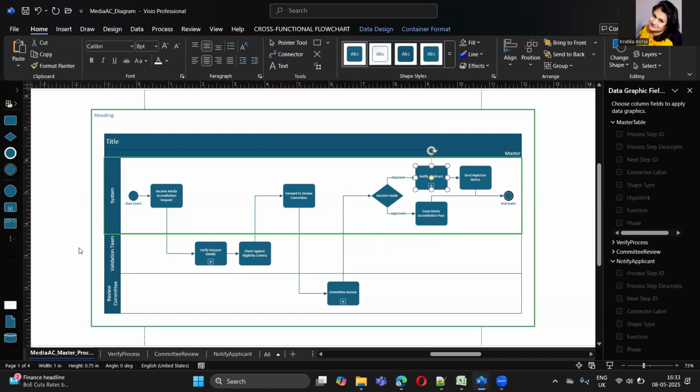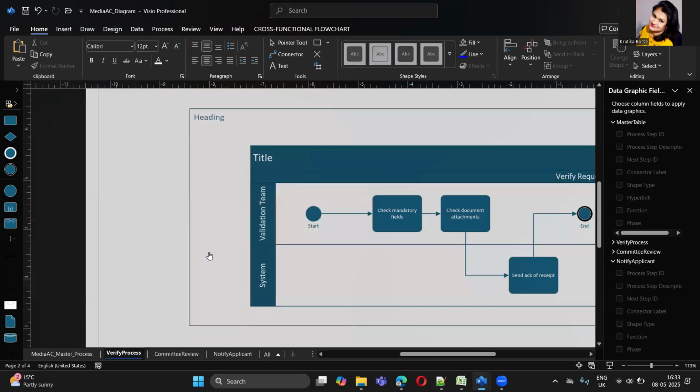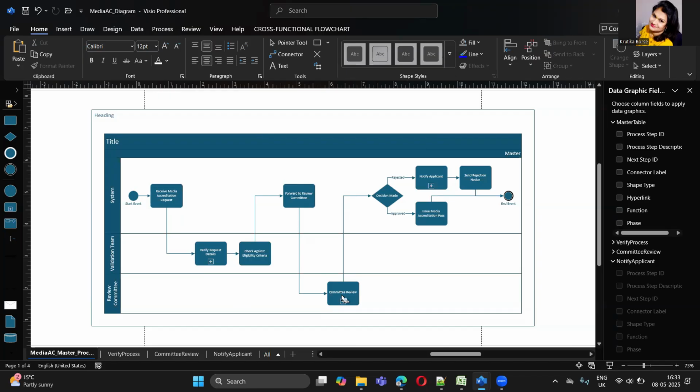So let's check if they are linked to our master process or not. Just go there, wait for the instructions, or you can just control plus click. Here you go, we're on the sub process. Next one, committee review.